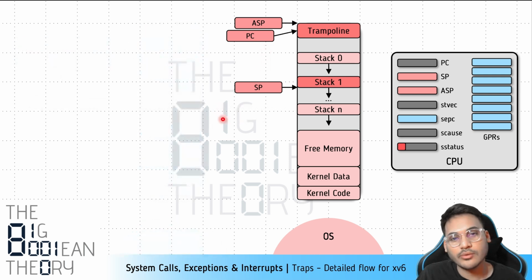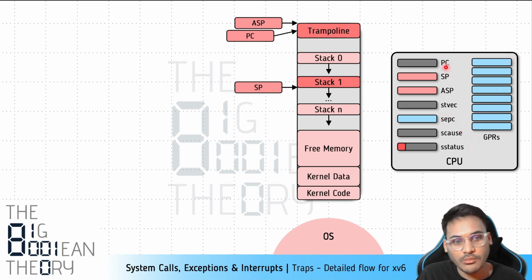So now let's remove the user process out of the picture. This is the current state of execution. We have replaced the values in these registers. Previously the values were that of the user process. We have still not replaced the GPRs.